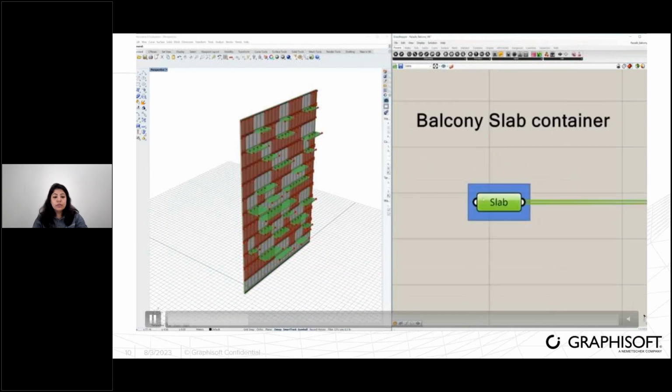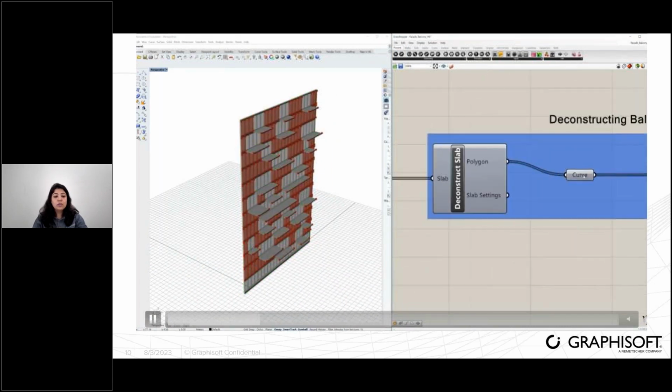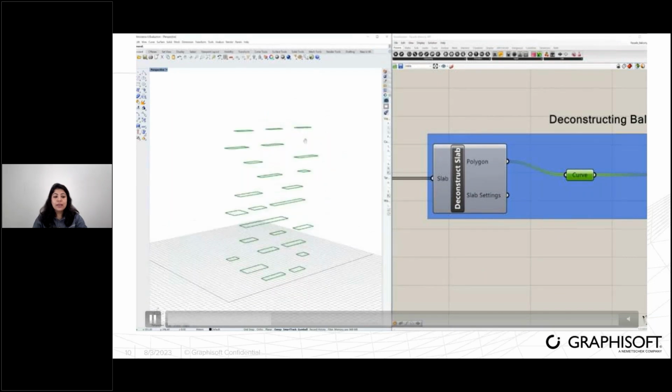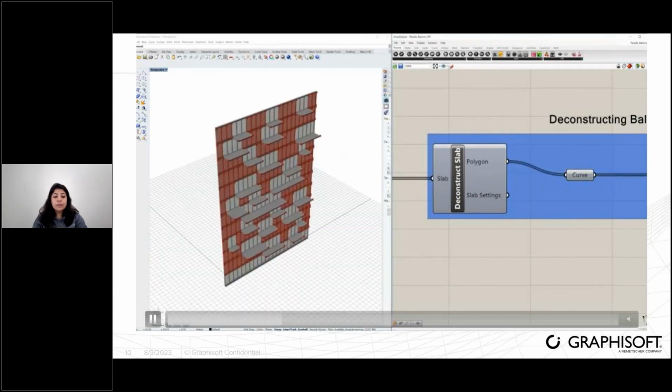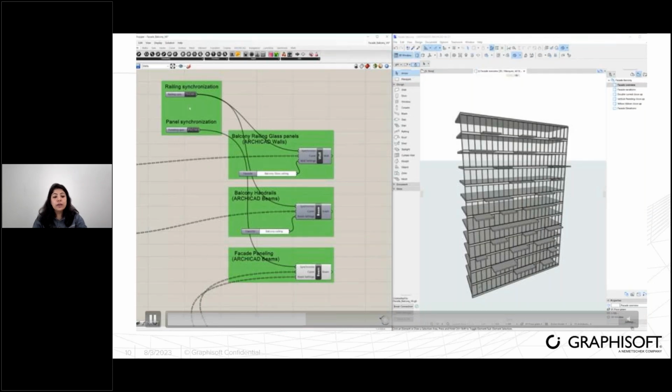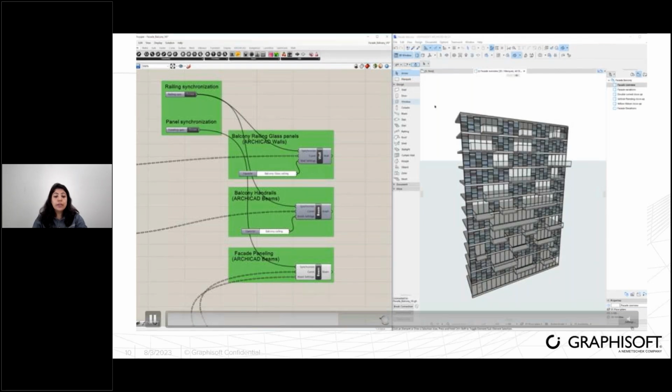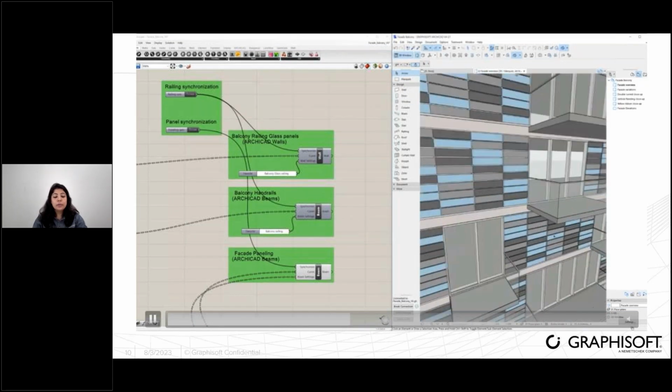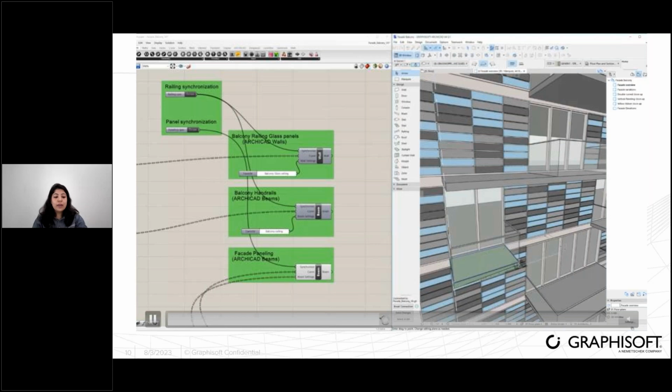We are going to use the curtain wall tool and the slab tool in Archicad to get the boundaries inside Rhino, and using the components within Grasshopper, we will be able to bring in the elements from Archicad and place them based on the boundaries that are created. So here we have various components and various Archicad elements.